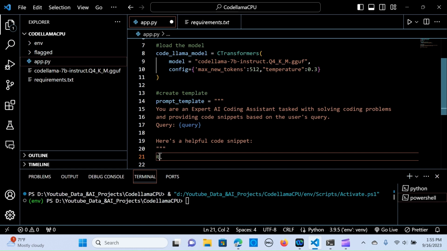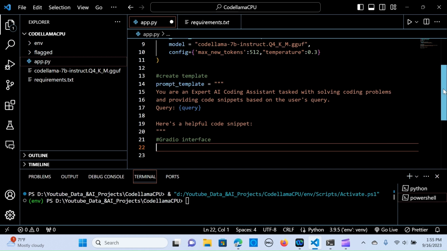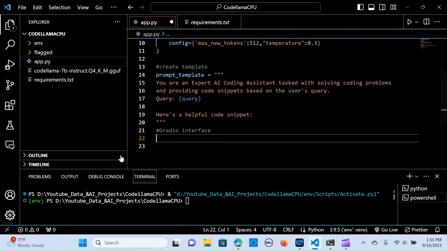All right. So the next thing is let's set up the Gradio interface. So I'm going to say with Gradio, I'm going to create some blocks. I'm going to create a block and call it title.